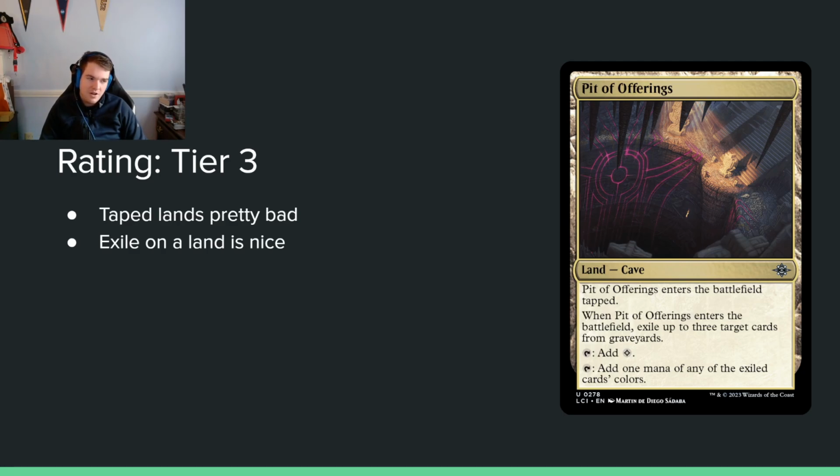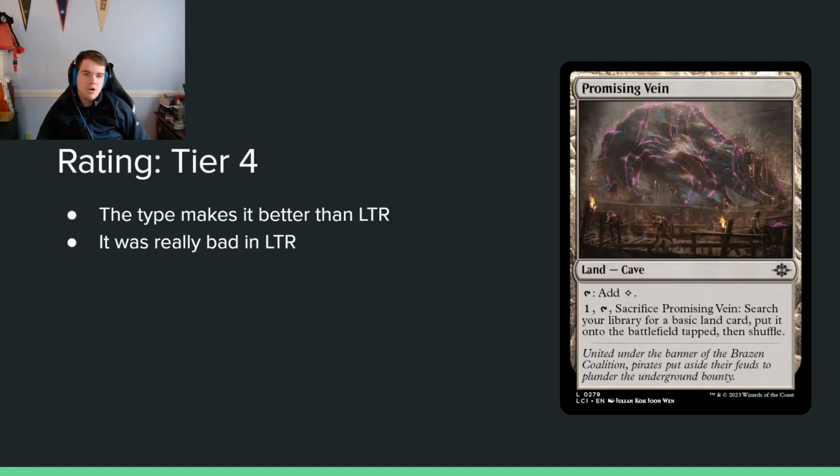So all of the incidental graveyard exile makes me really concerned about the descent stuff. I don't think there's enough ways to enable it, and there are enough cards like this that disable it. I'm concerned. Promising Vein. Obviously a cave.